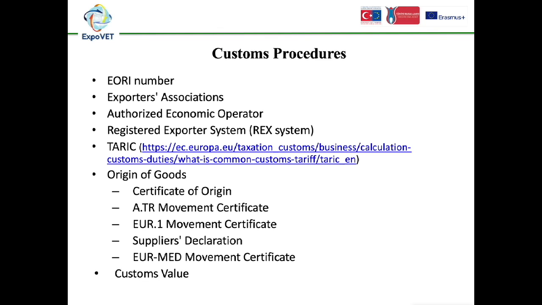To register as an authorized economic operator, it is necessary to obtain an EORI number from the customs office of the EU country where the business is established. Then apply to the competent customs office where the main customs accounts are accessible. And finally, submit the application online via the EU Trader portal, the RAC system.